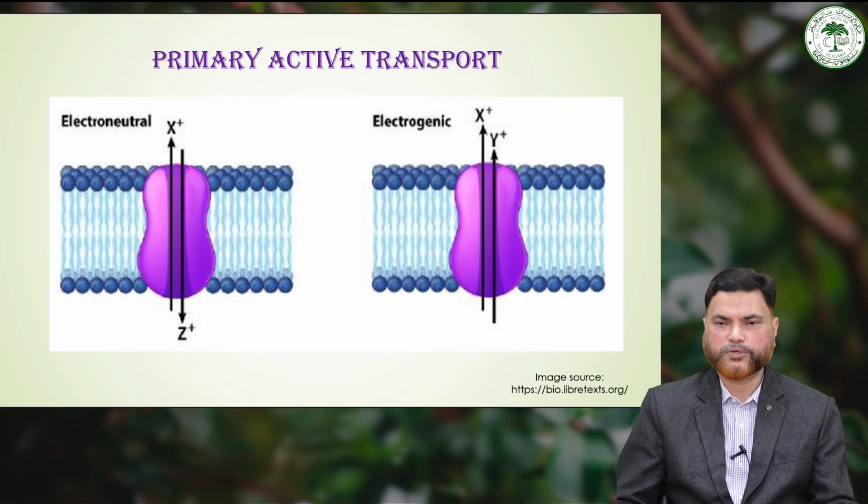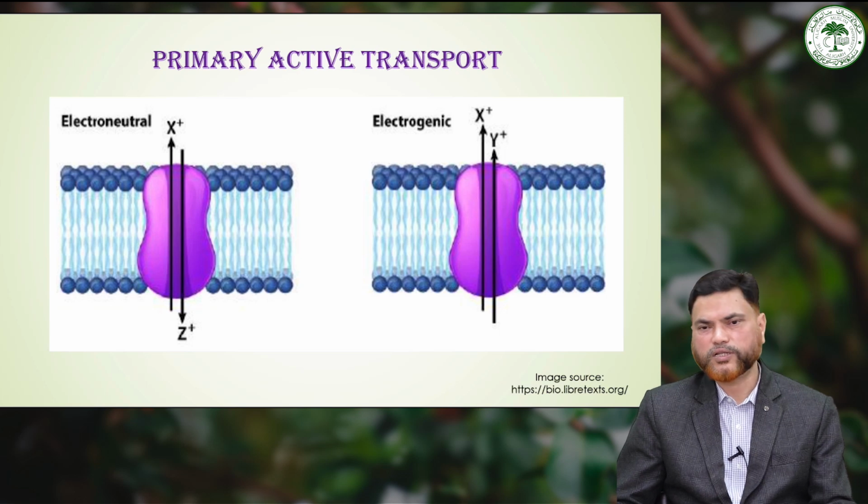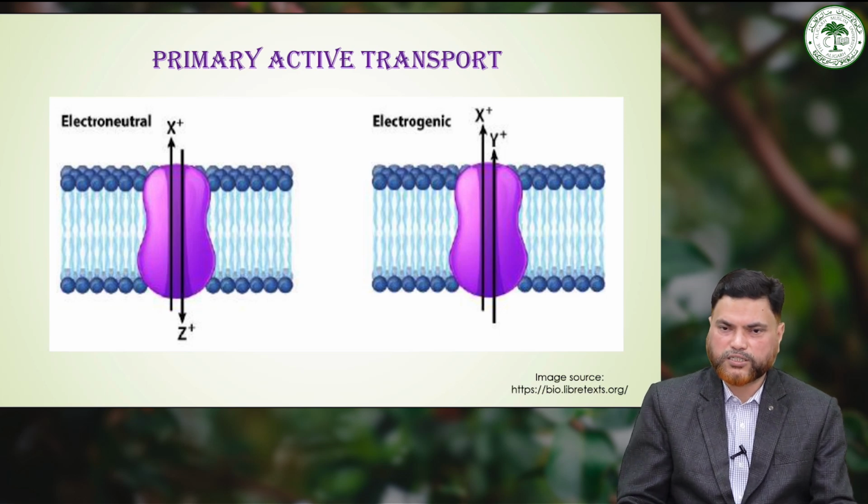Similarly, sodium potassium ATPase in animal cells like neurons is electrogenic, as it expels 3 sodium ions for every 2 potassium ions taken in, resulting in a net outward movement of 1 positive charge. So basically in plant cells, the most common electrogenic pumps are proton ATPases. Just note down the examples of electrogenic pumps that exist in plants. These are basically proton ATPase, proton pyrophosphatase and calcium ATPase, and all these electrogenic pumps transport ions outward.